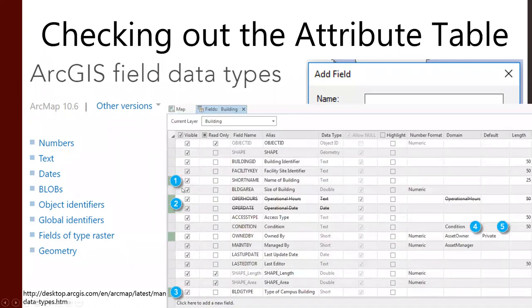This, of course, gets more complex in a way when we think about all of the fields that could be in all of the whole of the attribute table. And then we have all of these different things to consider. There is a data type column. Look at all those types of data in this one shape file, this one building layer. Geometry and text and double and, and, and.